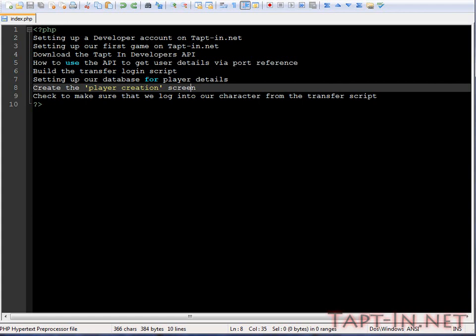Okay, so the first thing we're going to need to do is set up a developer account on Tapt-In.net. Your developer account is basically your team. This is where you control all your games. We will then need to set up our first game.